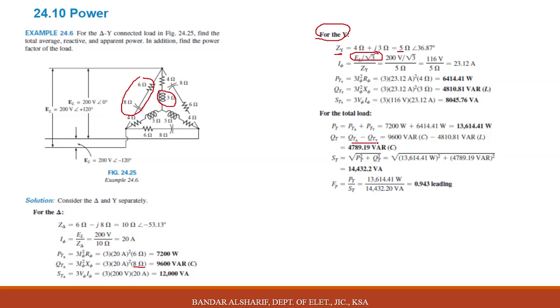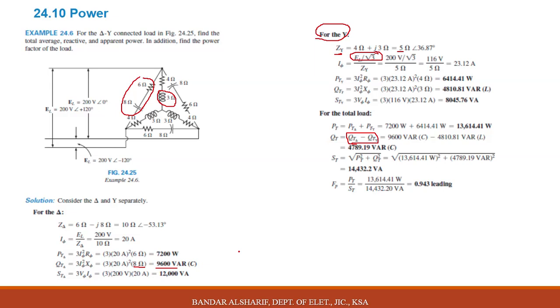Don't memorize this, shabab. It is not always Q total delta minus Q total Y. It is the capacitor, or the greater one, minus the smallest one. You can say the capacitor is the source. If the capacitor is in the Y connection and the inductor in the delta connection, you will write the opposite. Okay. In the end, we need the answer for the subtraction between them. Since one of them is a source of reactive power, the second is the absorber, which is the inductor, which absorbs reactive power.